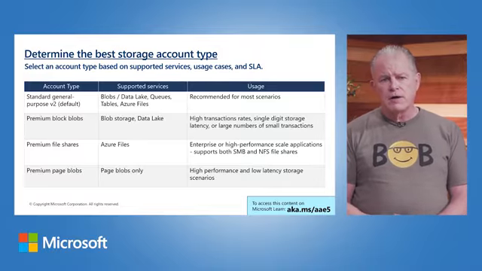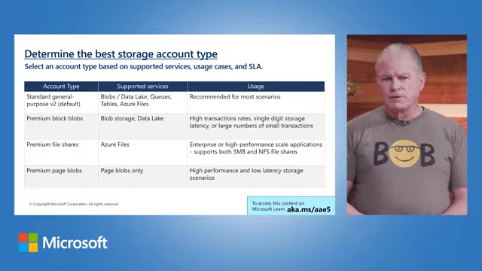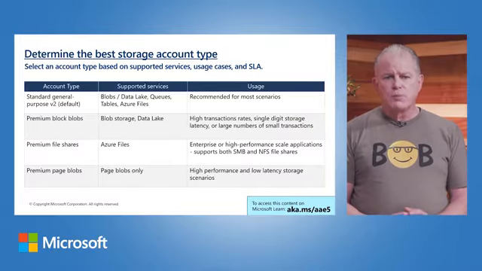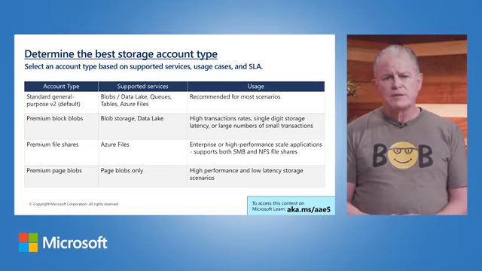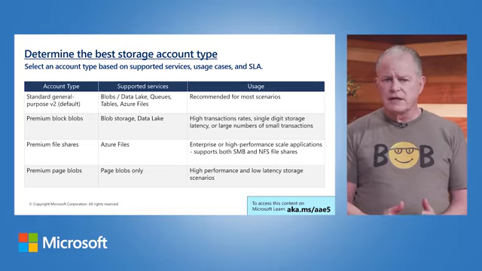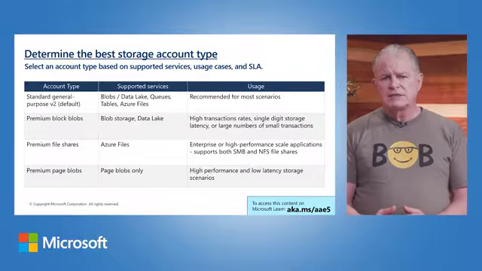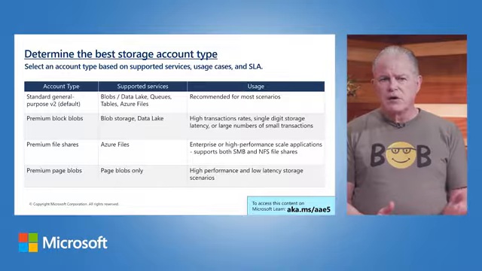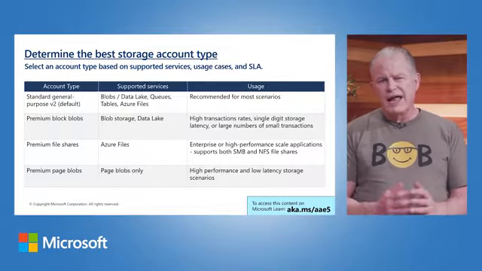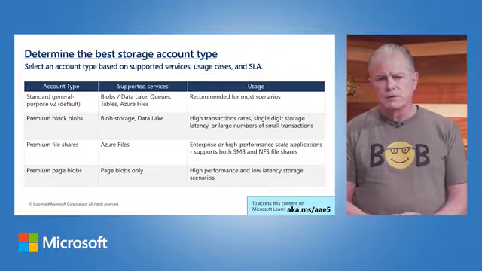You're seeing on the chart, we have what is called blob storage. And this is used to support different file types. You're seeing the list there of blobs, or binary large objects. It's used to be able to store data lake queries, tables as Azure files. So we can have all of those different file types in what's called a standard generation V2, and that's the default that we recommend people use.